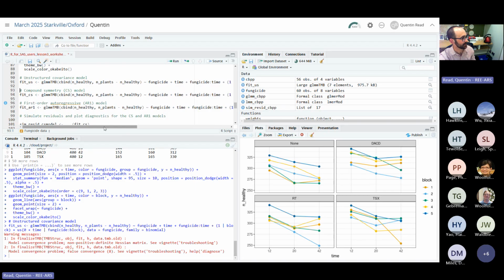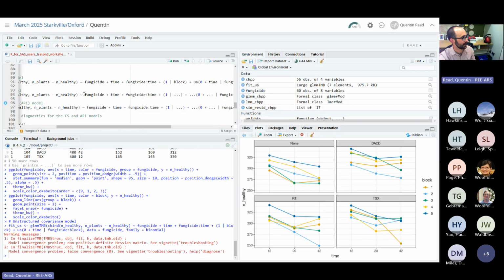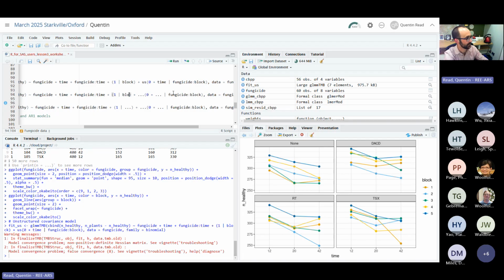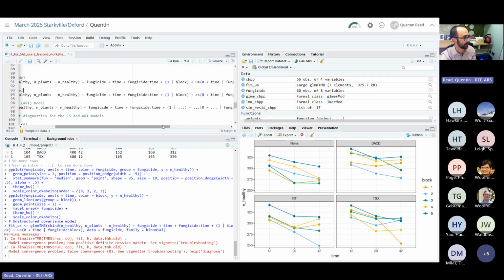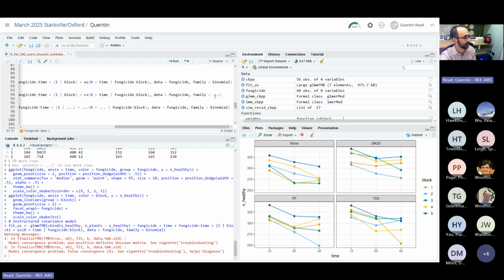It has the same response variable and the same fixed effects. We're also going to have a random intercept for block, but this time we're going to use the CS function for our error structure, again by time, because the repeated measures are over time. We still have the binomial response family, because we have binary data.